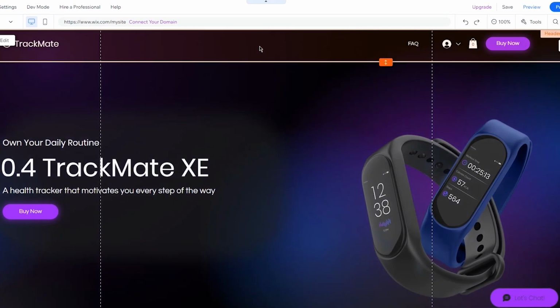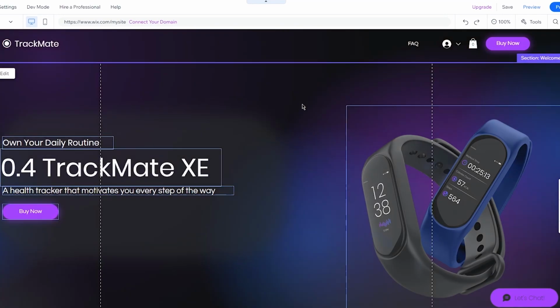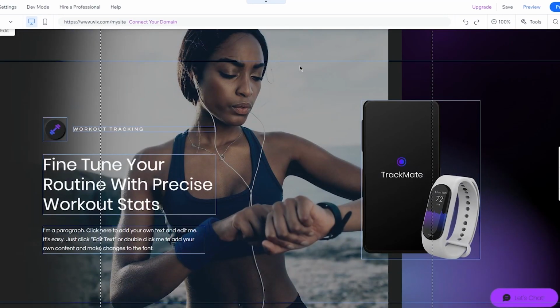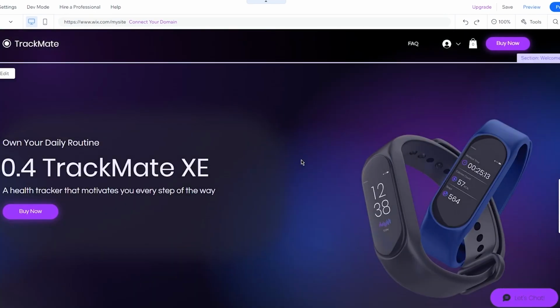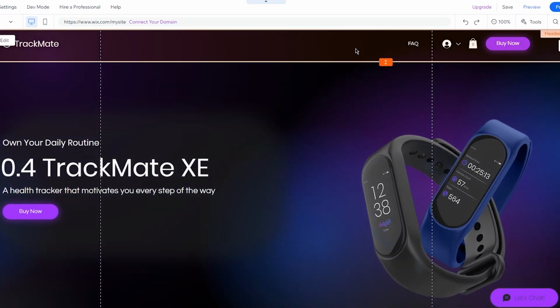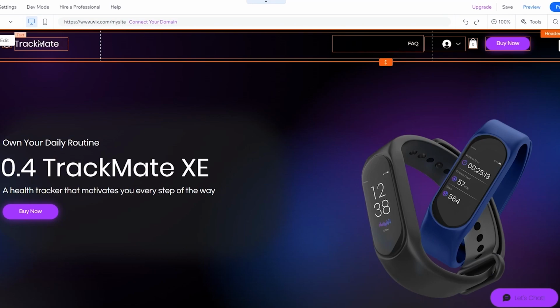So, to edit the aspects of the actual website, let's say I'm going to click on the header, and you can edit the header. You can click on this section, you can edit the section, click on this section, edit this section, click on this. It gives us a good editorial sequence. Then obviously I like the background and color scheming. I'm obviously going to change the products and this logo, okay?